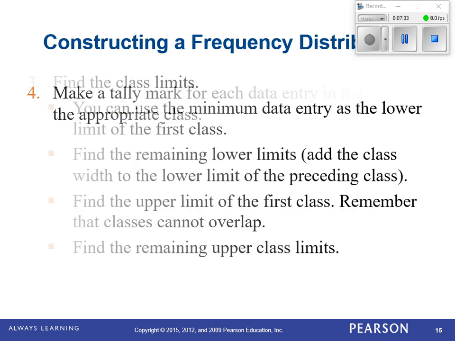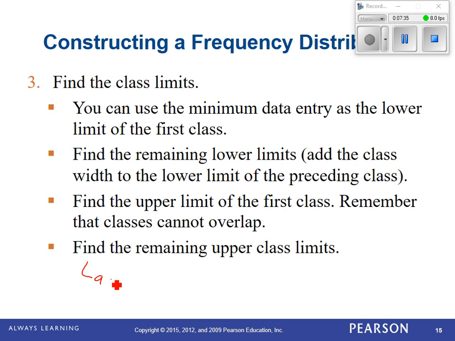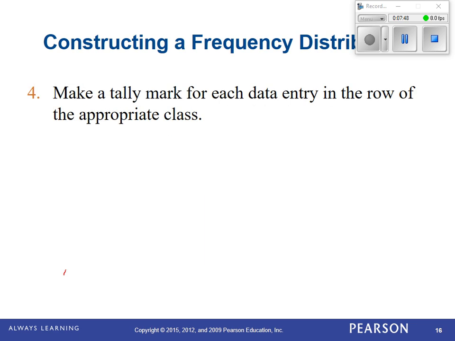Let's go back for a second. Remember the very last upper class limit, you just have to take the last number that you put in for the upper class limit and add the class width to it. There's no other way to do it. We'll talk about that as we get to it.